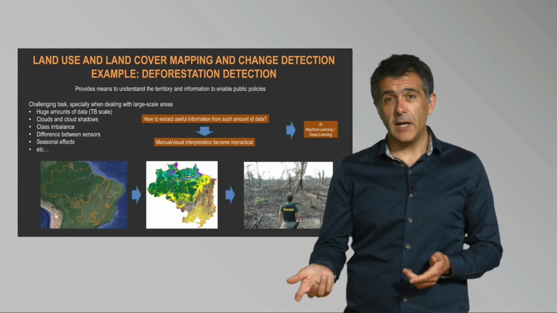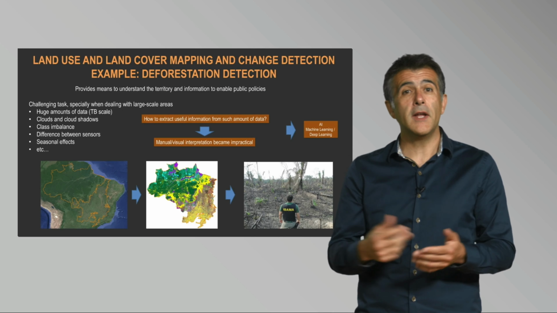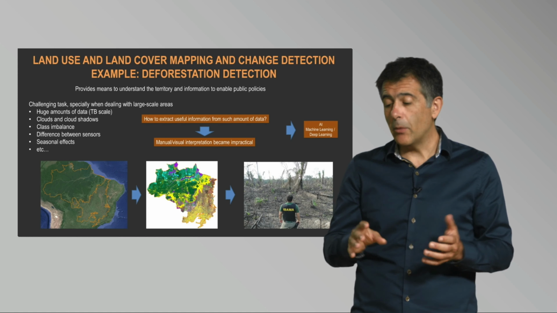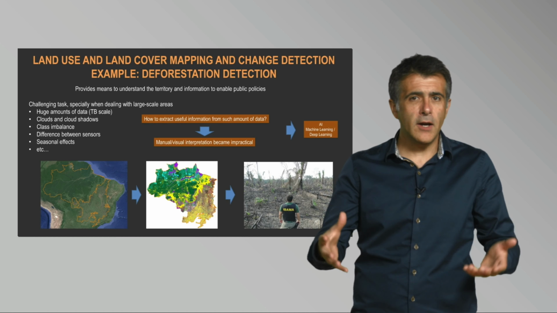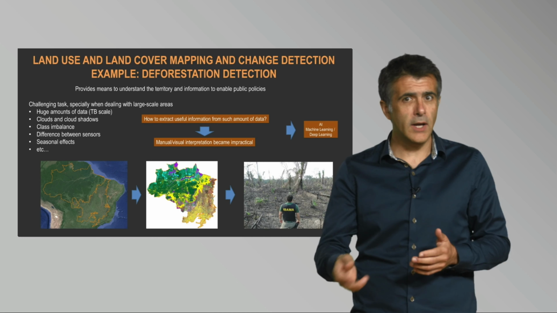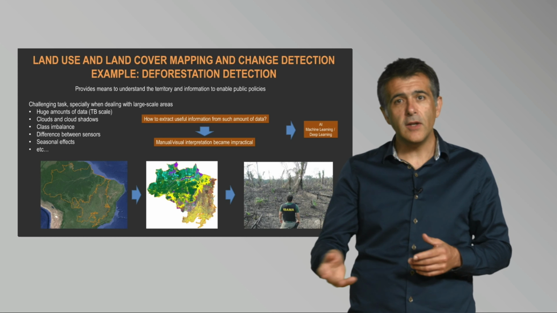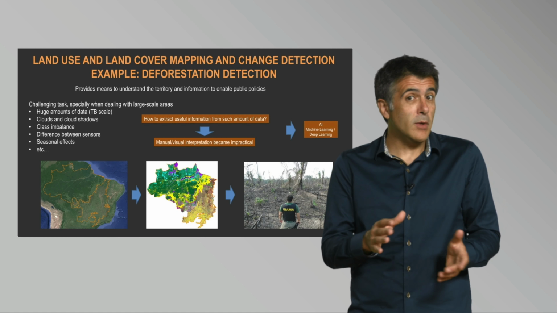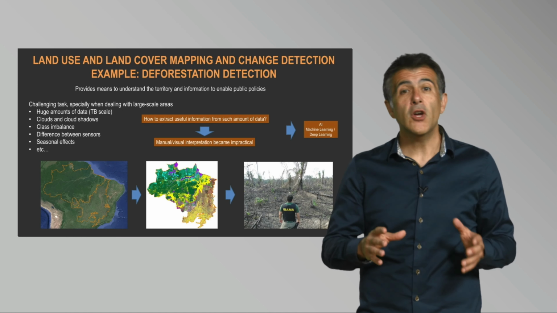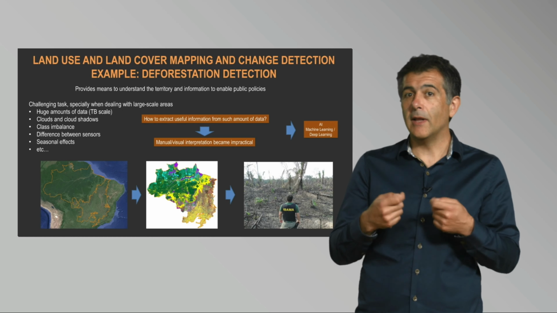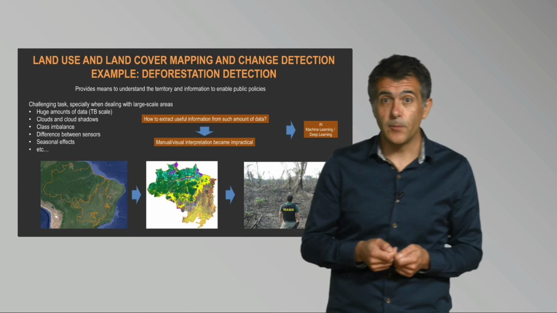Another example that I can show you, coming from Brazil, is a land cover map, where from satellite images we can build a map with land cover categories. That means where our forests are, where agricultural land is, where wetlands are, where our cities are, and all these categories of land cover. And once we build a series of these land covers, we can have powerful insights on what is happening in our territory, in our landscape, and in our societies.